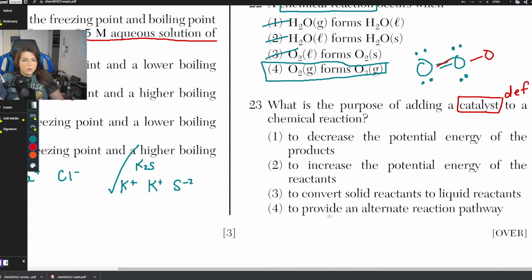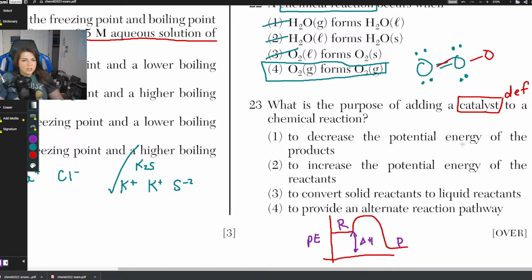Okay, if we look at one of those potential energy diagrams, let's just do a quick sketch. Let's say we have an exothermic reaction. Exothermic, because we're losing energy over time. Energy is exiting. These are my reactants. These are my products. And we're measuring potential energy here. And the distance from here to here is delta H. That's the heat of the reaction.